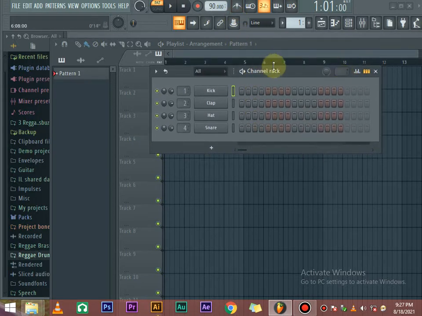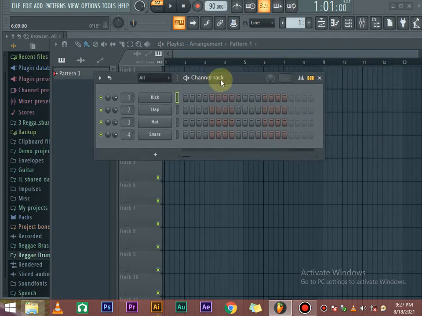So this is the channel rack. Now, people who attended LMMS classes, the same way LMMS works is the same way this channel rack also works. Okay, so let's test the kick. We just click the first step here and we see. Okay, ladies and gentlemen, that is what we have in the kick. So we can go ahead and create a pattern here, and this is what we have.